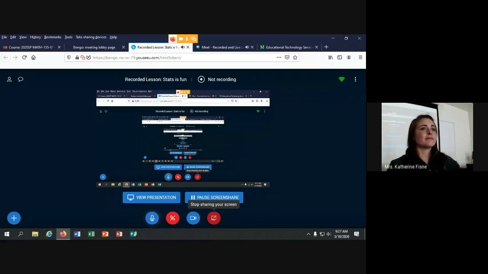Does this work for Photoshop? Yes, if you do the screen share, or asynchronous delivery. As long as you do the screen share, you can share anything. If you have Photoshop files, websites, Excel files, if you pull it up on your screen while the screen share is happening, it's recorded.